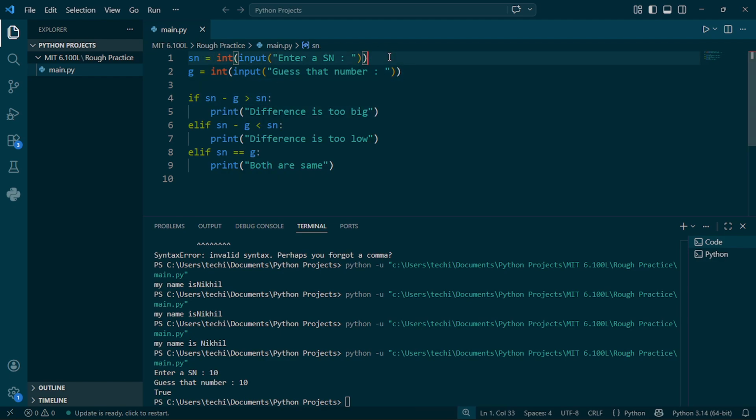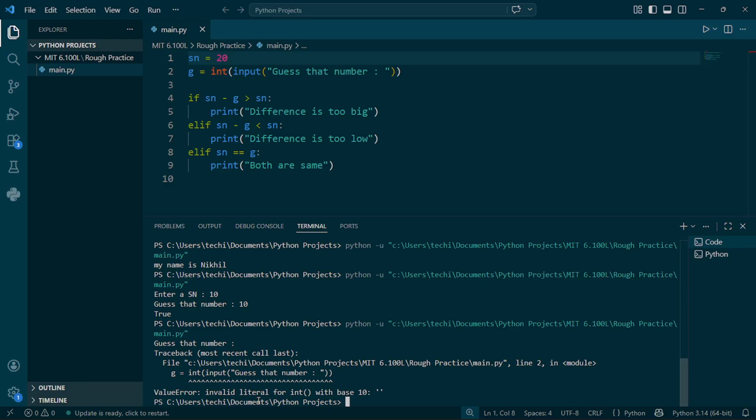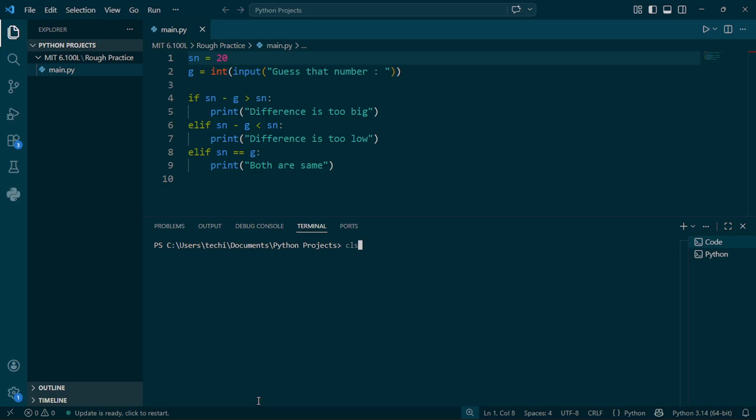Okay, wait, so let's say that secret number is 10, not 10, it's 20. I'm going to run the program. Let's say it's 16, difference is too low.